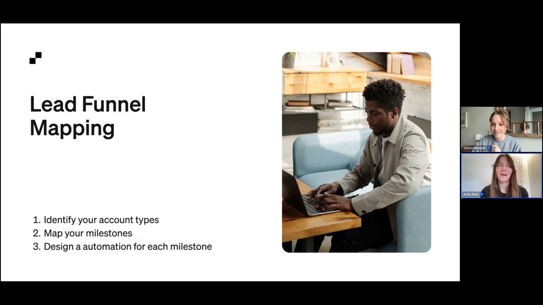Yeah, okay. So maybe we can start with why it's important to do this in the first place, and why it's important to understand your lead funnel. First, it's going to help you tailor your messaging to different stages of the funnel and different stages of that journey. Like we mentioned, someone who is ready to submit the inquiry form may not be ready to sign up to your space, and having that funnel mapped is going to allow you to eventually create automations for different stages of that funnel.